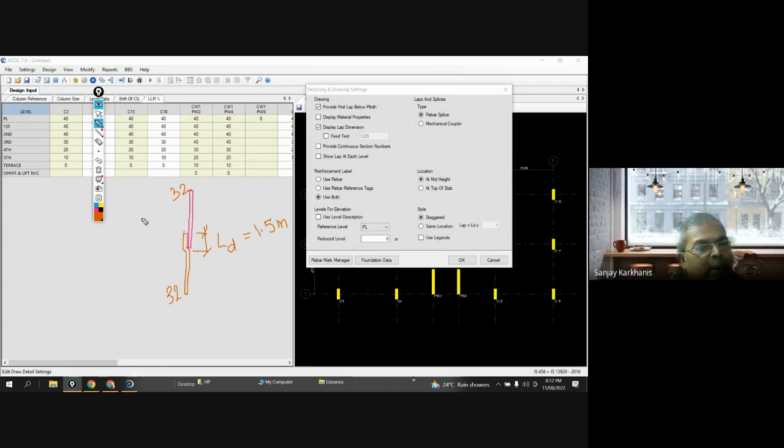So in that case, nowadays, what is considered, this is the bar, and this is your bar below. These two bars are, instead of lapping, provided with couplers. These couplers have something circular, let's say tubular.